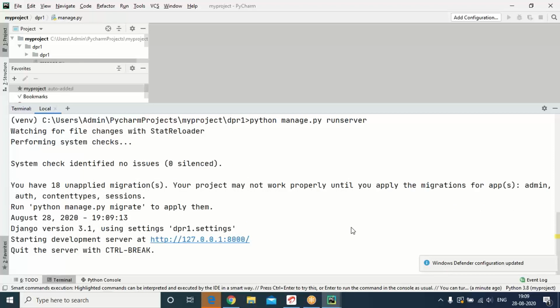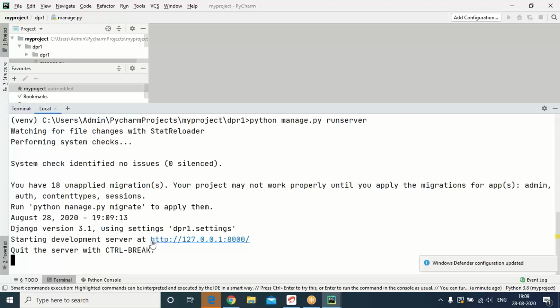Inside a Django project, there is a file called manage.py. Run that manage.py by supplying the input runserver. It will be running the Django project.